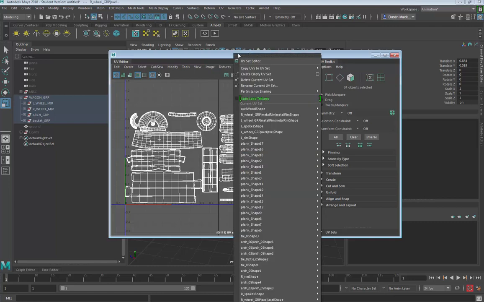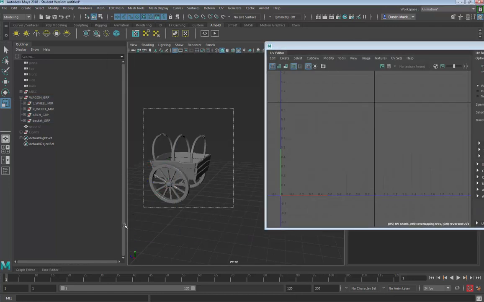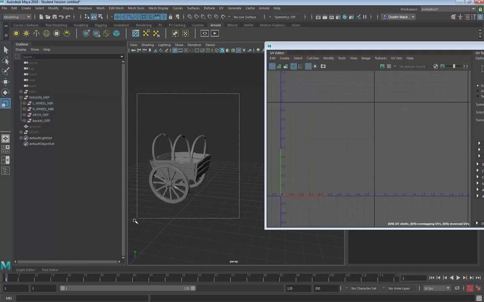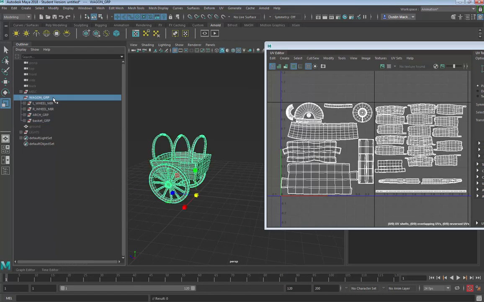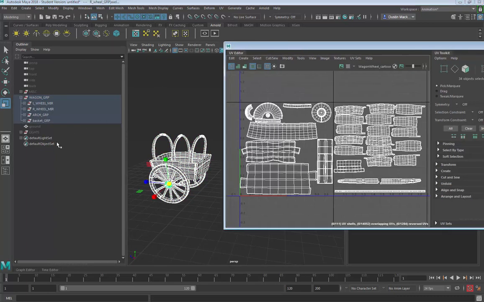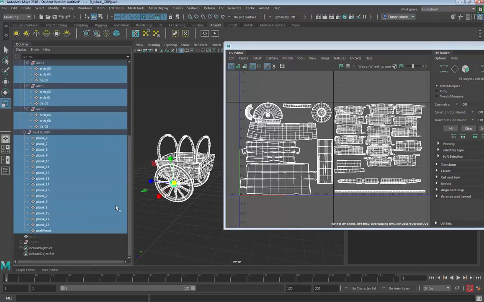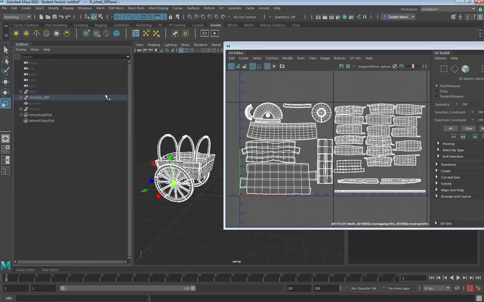Now to make this work, you have to make sure you have the actual geometry selected. Let me turn on my selection highlighting so you can see. I'm not just selecting the groups like this, right? I'm selecting the geometry at its root level. So if I hit F inside my outliner, it would go to my selection, and you'll see I have just the geometry selected, not the groups. Alright.